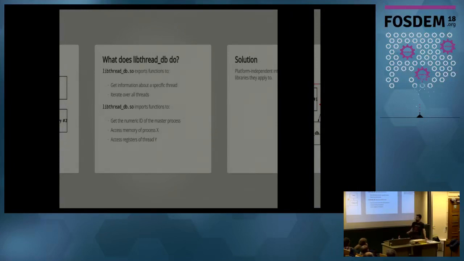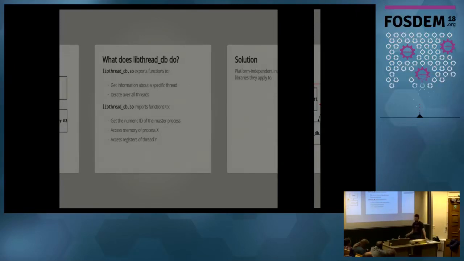But unlike a lot of other libraries, libthreaddb is kind of double-ended. It exports functions to the tool, but it also imports functions back from the tool. So the debugger would say, can I have, I don't know, the priority of this particular thread, and then the thread debugging library comes back to the tool and says, okay, can I have the contents of this block of memory, or can I have this register from this thread?